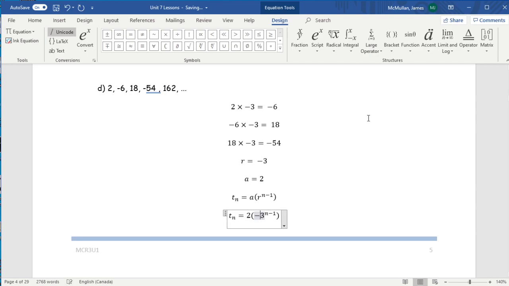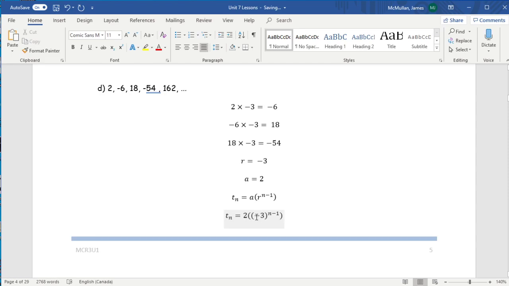Negative, no, you have to be a bit careful here. The negative 3 to the n minus 1. Now remember, we didn't used to allow negatives to be the base of exponents, but remember here that the domain is only natural numbers, positive integers, and you can evaluate this to a positive integer, so it's not going to be undefined like it was in the other unit.